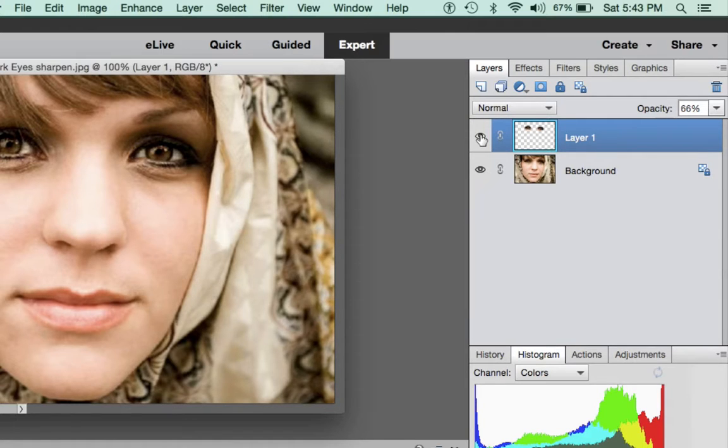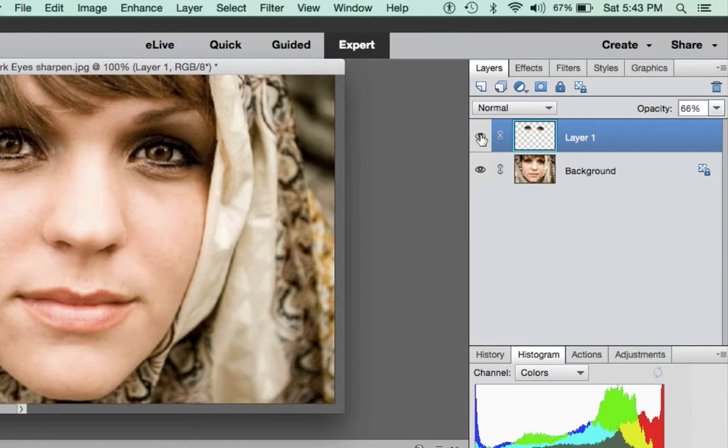My general feeling when we work on transparent layers and make an adjustment is that it's better to err on the side of having a little too much effect, because you can always reduce the opacity. If I didn't do enough, I would have to go back and sharpen it some more. So keep that in mind. That opacity slider is a great way of fine-tuning your work.